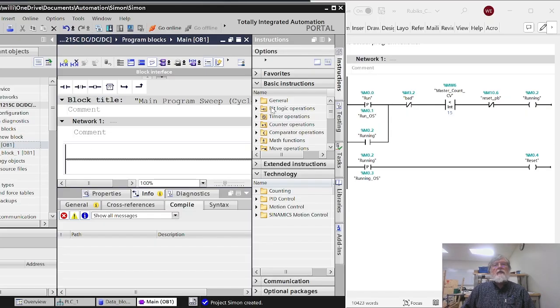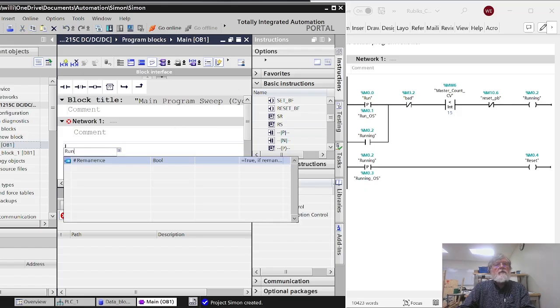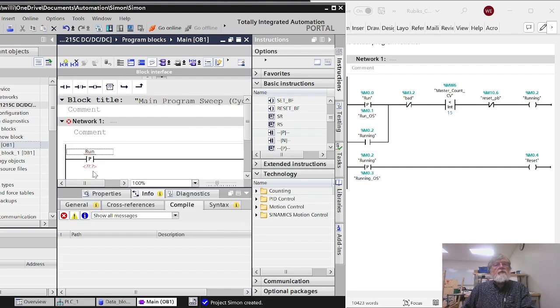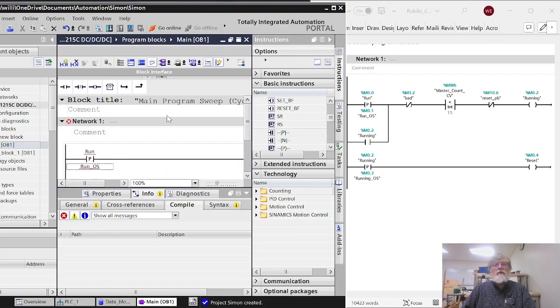So we're going to say this is a bit logic, and it's going to be a P, positive logic. So now we're going to say the word run up here on top. And then down at the bottom, there's another bit that we have to use that is called run one shot. So that's what we're going to do.